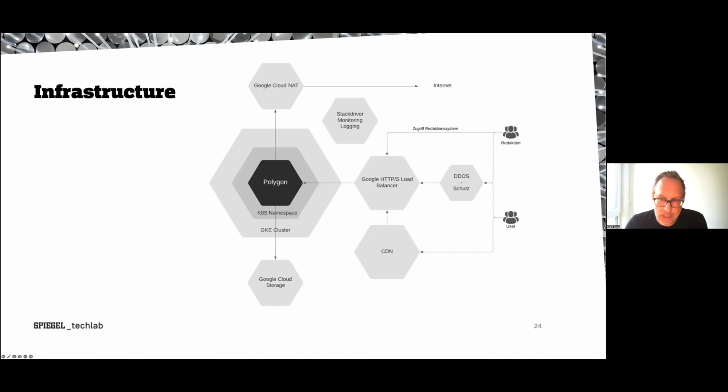Technical infrastructure. As I said, we are fully in the cloud. We are in the Google Cloud in a Kubernetes cluster, and what you see here on the stack is the access for the end users, going through the load balancers in the cloud, into our content stack, and then entering the delivery.